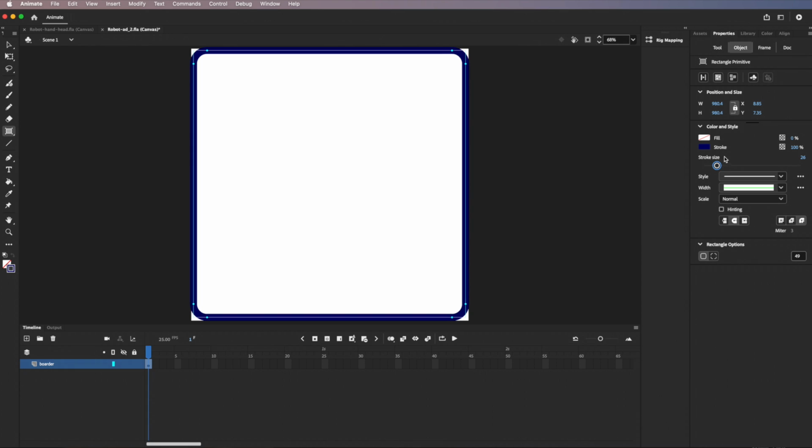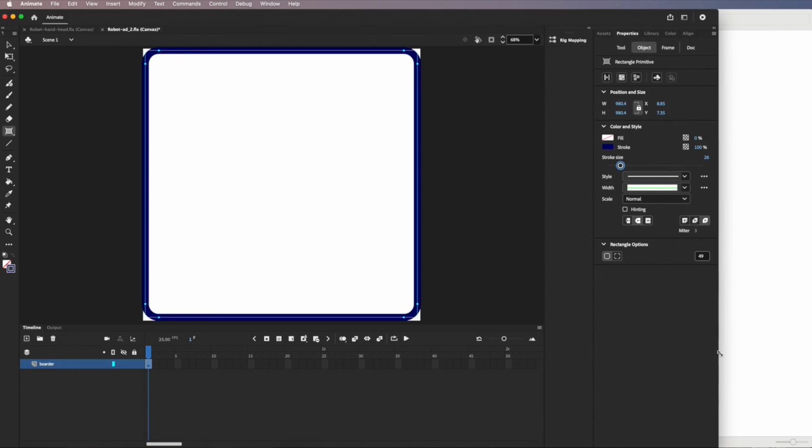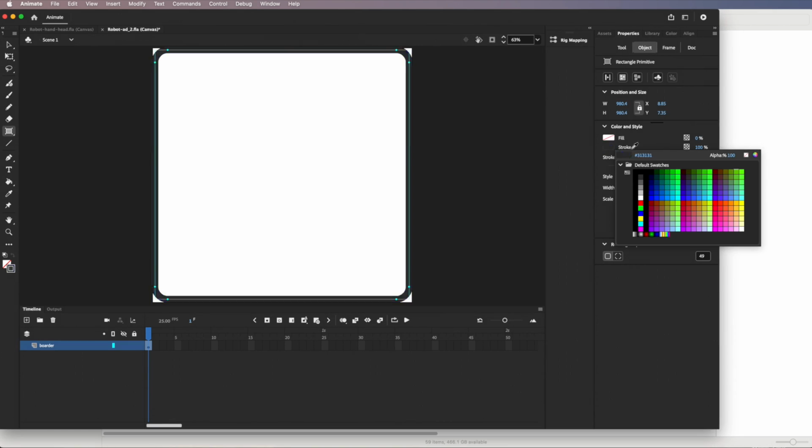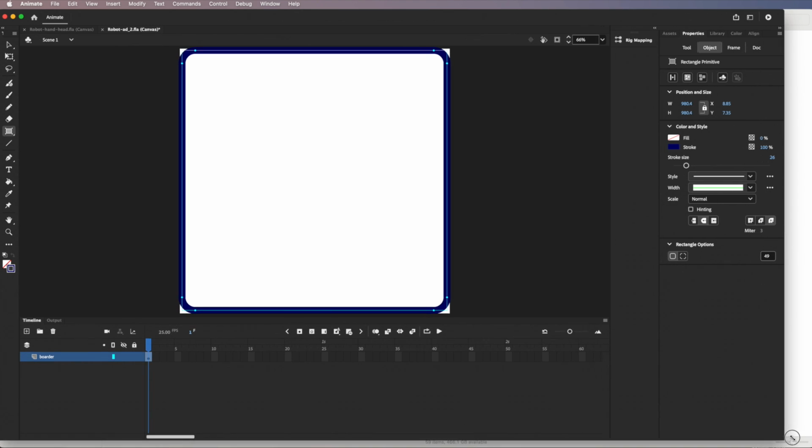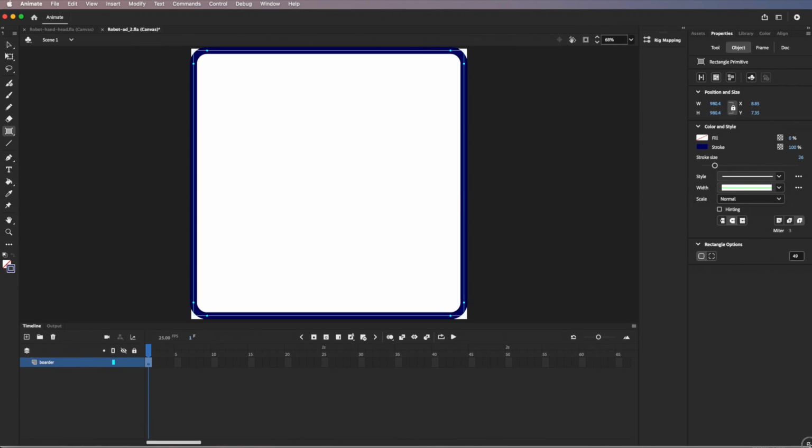I'll go with 26. And of course, if you want a color, then you just click on your color or fill. If you don't want any color or fill, if I just drag this in, just so we see what's going on here, you can just click on this at any stage, and then you can go through to having none or whatever. So anyway, I'm going to stay with that color and just bring this back up again. Okay, so the other thing is I'm just going to make this short and sweet. We're just going to have a few seconds that are running the show.